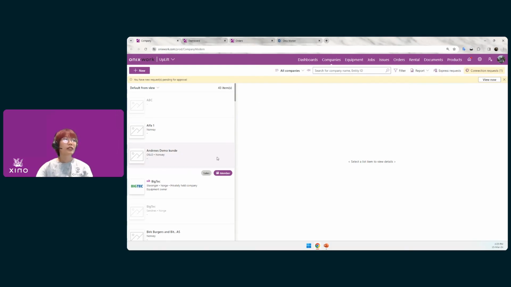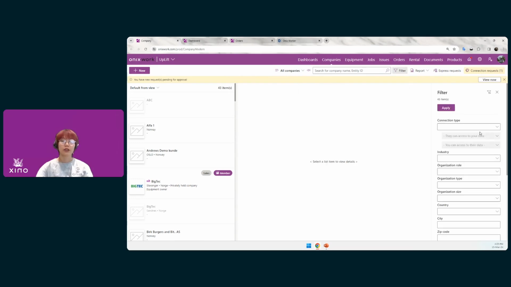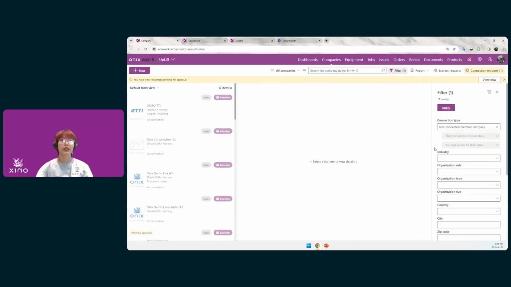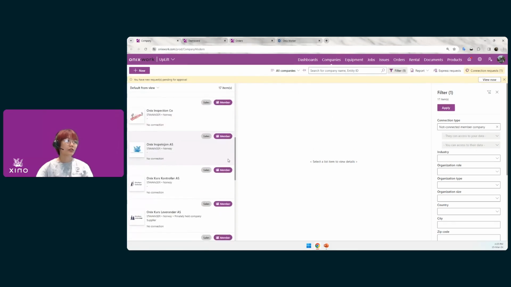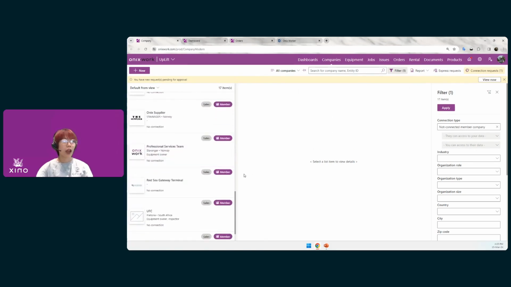Okay, and the next one will be the filter. You can filter by connection type. So I can filter for not connected member companies, and I can see that these are the member companies that I have not connected with.